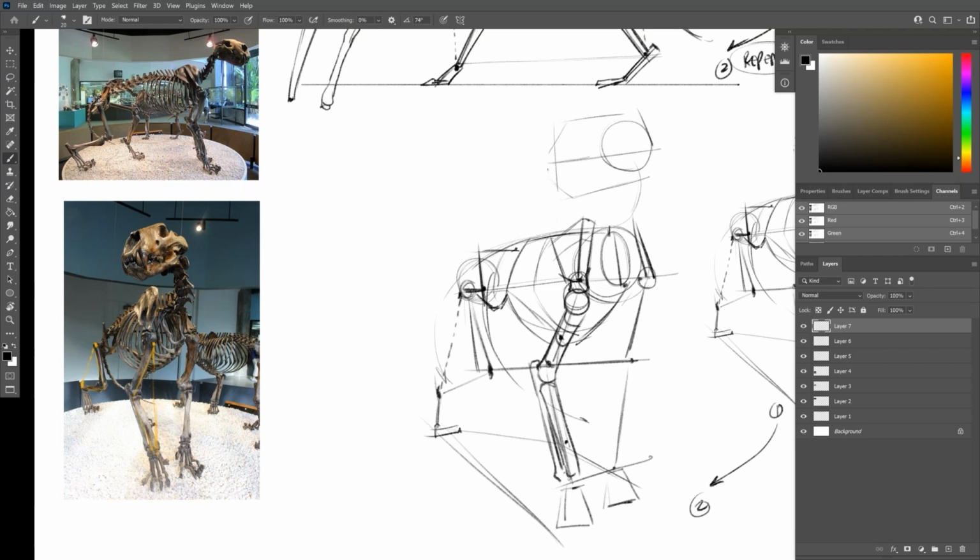This is the fun thing about anatomy, hopefully it creates a sense of curiosity for you guys. A lot of it for me was this idea of how, when it comes to design or even drawing, I'm looking for patterns, repetitions, archetypes, things that can bridge it all together. As I look at bone structure, we see so many relationships, and it becomes overwhelming at first because you're thinking, well, a tiger is a tiger, a horse is a horse, human anatomy is human anatomy. So you separate them as compartments.